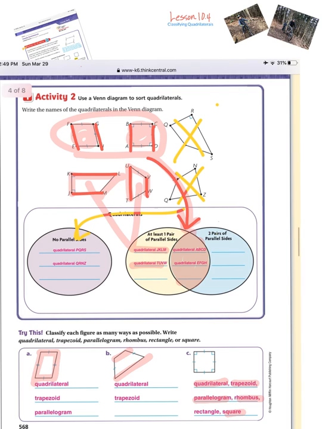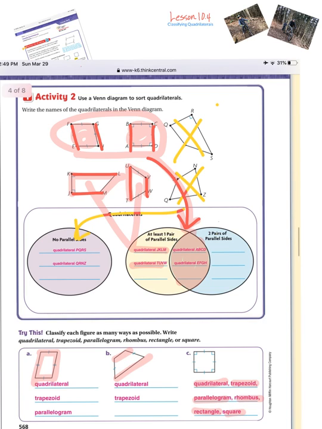And then to be a trapezoid, it has that required at least 1 pair of parallel sides. And then lastly, we would also call the square a rectangle, because to be a rectangle, you have to have 2 pairs of parallel sides. 1 pair would be the top and bottom, the other pair would be left and right, 2 pairs of sides with equal length. And so you do have these pairs where the opposite sides are equal length. And then lastly, you have 4 right angles.